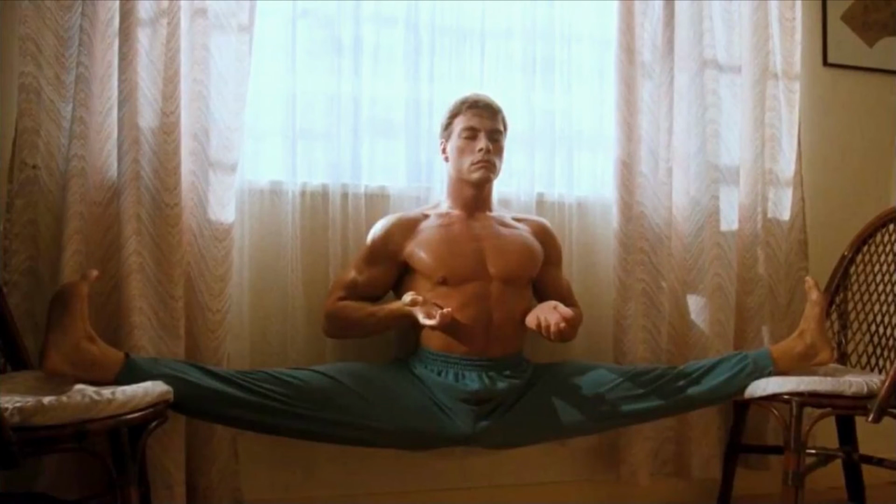Also, the Van Damme split is the glory in the side split world, let's face it, and everyone wants it. Everyone. There's not a single person on earth who, if you showed them a picture of Van Damme doing splits on the truck and asked, would you like to be able to do this, would say, no, I would not want to be able to do that. Well, people would, but secretly we know they want to. We know they're lying.